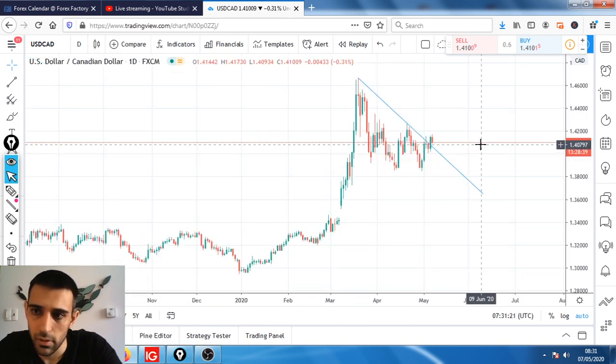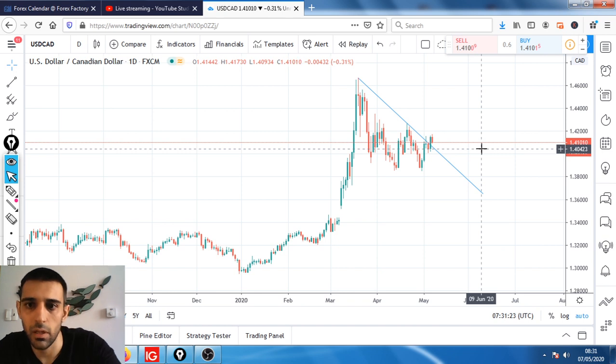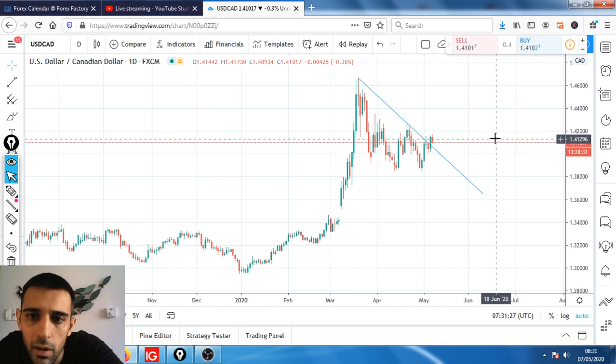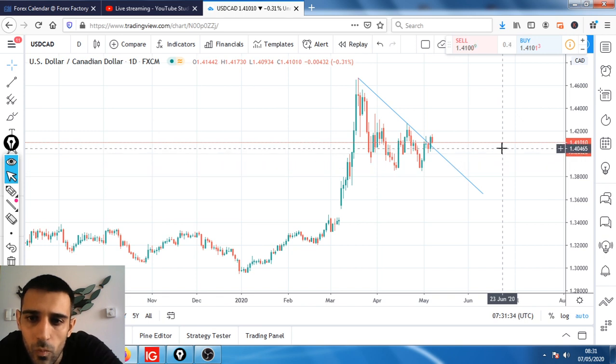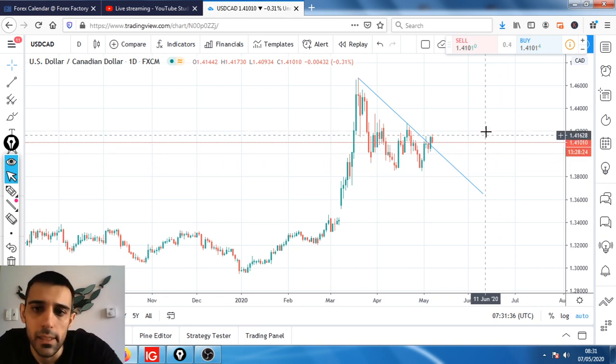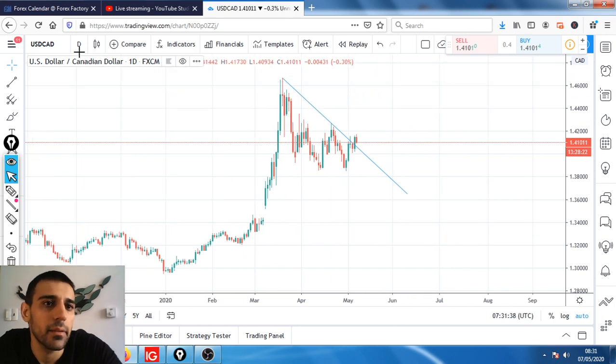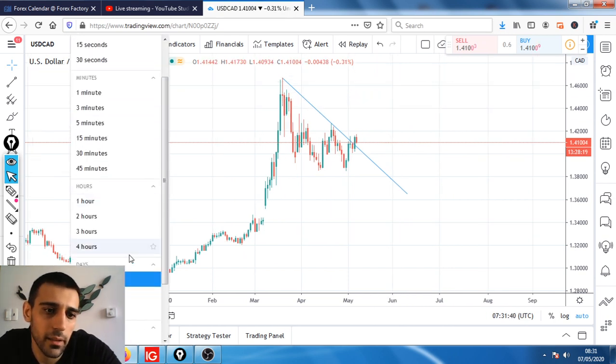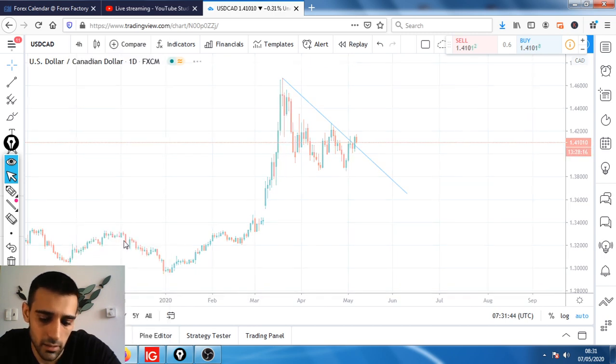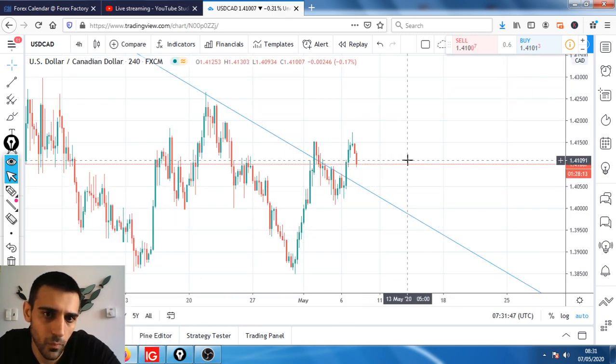Let's have a look at the daily time frame. Okay, 140.40 zone. No, I will not be interested if it comes down that far. So what's the, right? Okay, no, I don't particularly like this setup yet. So let's go 4-hourly.